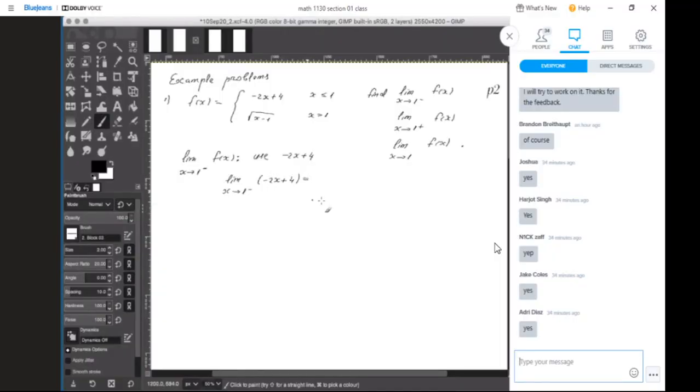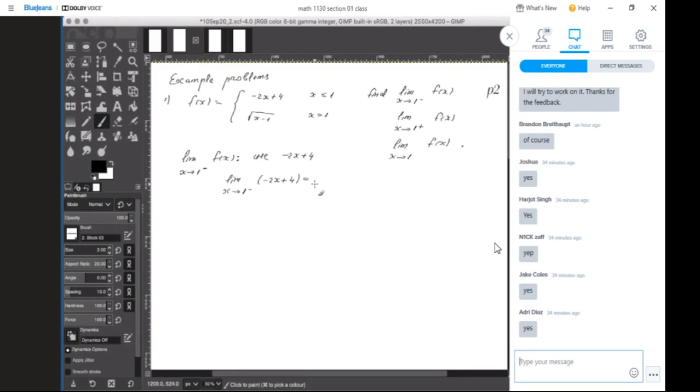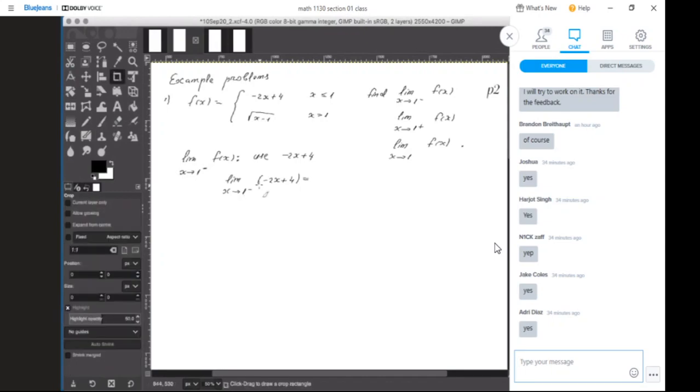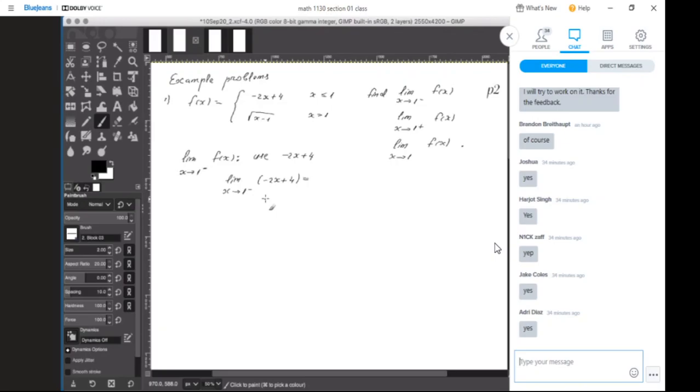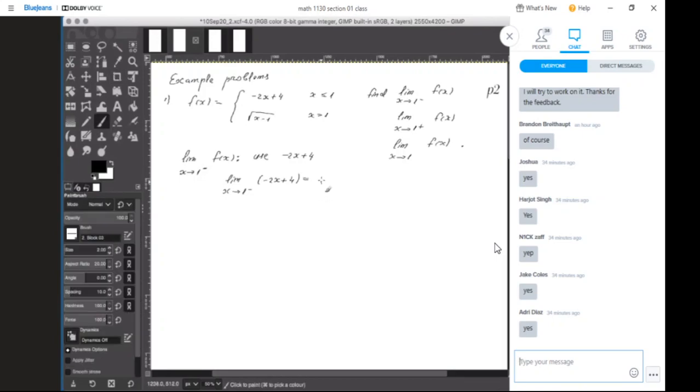You can either use the linear rule, or the polynomial rule, or a combination of the rules that gets you the polynomial rule. All of them will lead to exactly the same result. So basically, as we approach 1, x gets closer and closer to 1. That means we can plug it into that function and see what value we get when we actually reach 1. So we'll get minus 2 multiplied by 1 plus 4. That will give us 2. Where'd that come from?